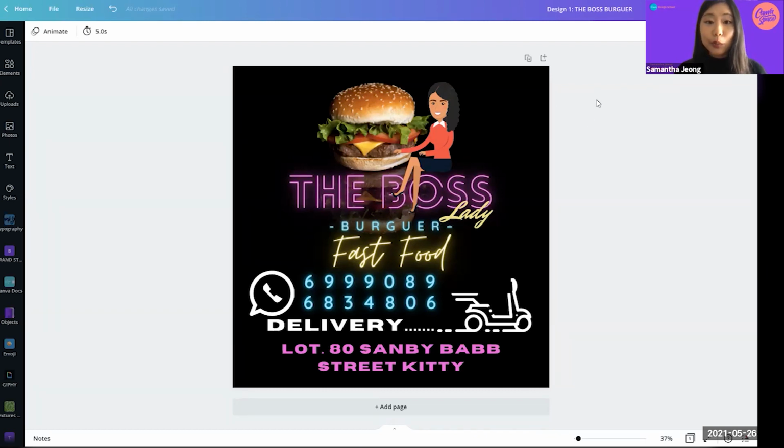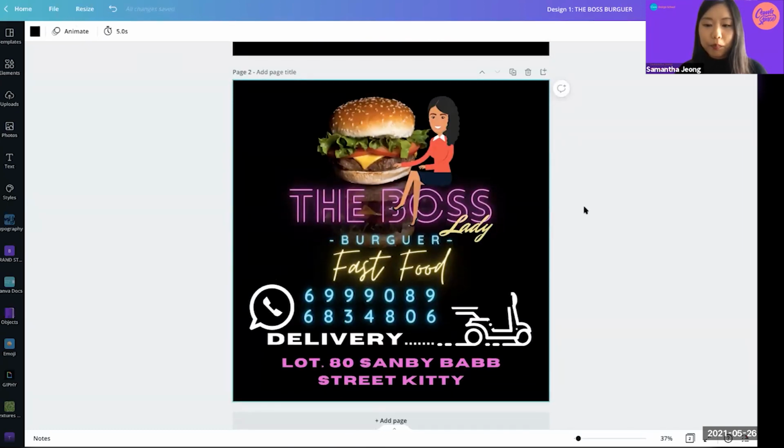So when exploring different options of design, I strongly recommend this to everyone to make a copy of the design by duplicating the page so that you can track and compare the design changes you make. You can simply do that by clicking this button here, duplicate page. So I'm going to go ahead and duplicate this page.